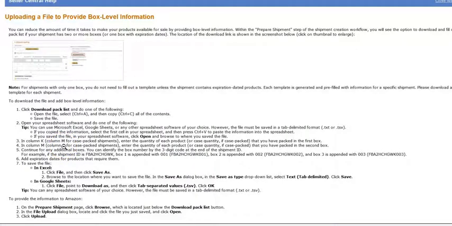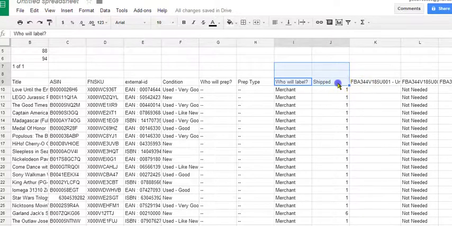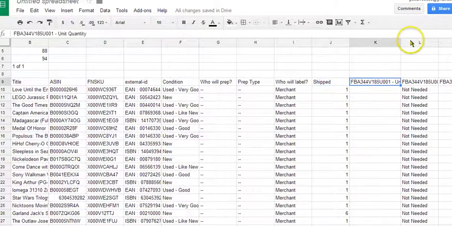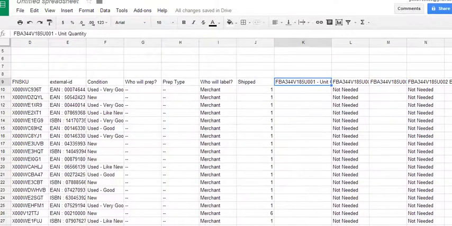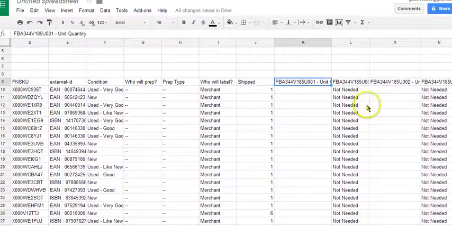Again, you can read through this here, but step number 5 breaks down the FBA shipment ID, and this is very important. If you look here where it says FBA 2HCWK001, that means box 1, and so forth. 002 is box 2. So let's go into the spreadsheet here and pull it up. This should be box 001, which it is, as you can see there, 001. Let me scroll over here so we can see this next one. So this would be box number 2 and so forth. So here's what we're doing.